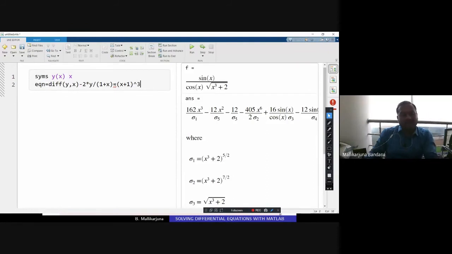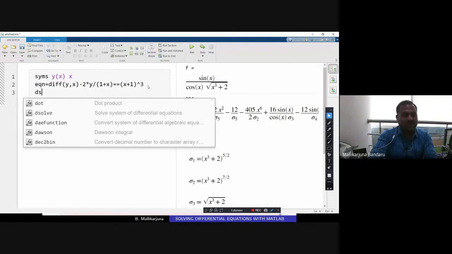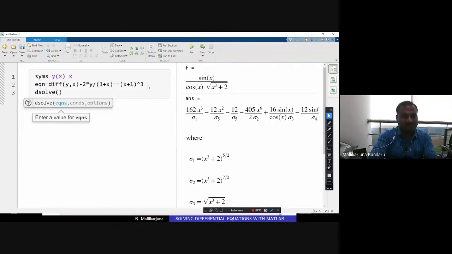Observe here, actually there are two equal symbols in a single line. But when you come to the equation, this is a proper equality, both sides should be equal, right? I would like to make this clear because people usually make mistakes here. While typing, the equal to is nothing but a double equal to that we have to type in the MATLAB software in this case. This is the equation. Now simply dsolve equation.